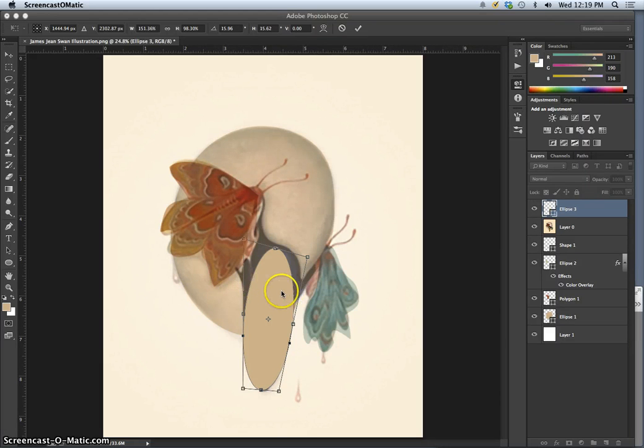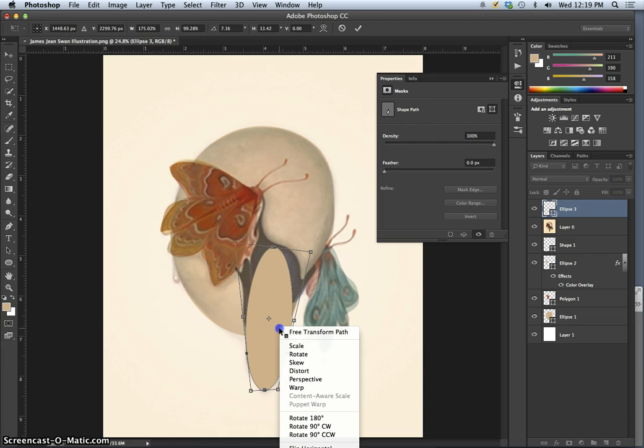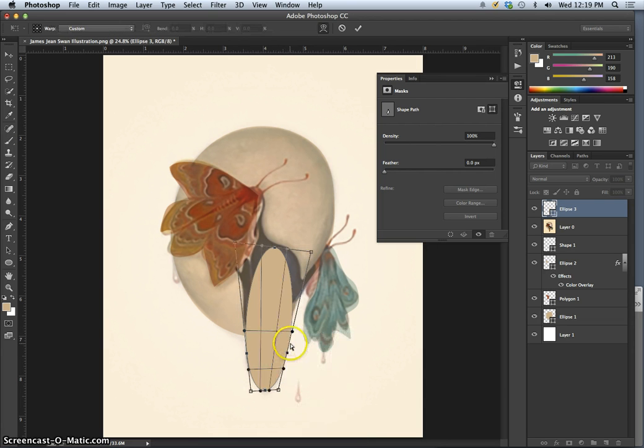So what Distort allows me to do with this beak shape is it allows me to have a wider top and a narrower bottom. Something that can feel right to me. I can also use warp if I want it to be a little more organic feeling, and this beak is. But it's very hard to keep something symmetrical using warp. I'm going to kind of pinch it off. So we're exploring these tools as we go.